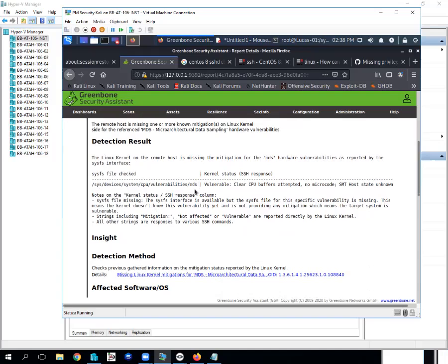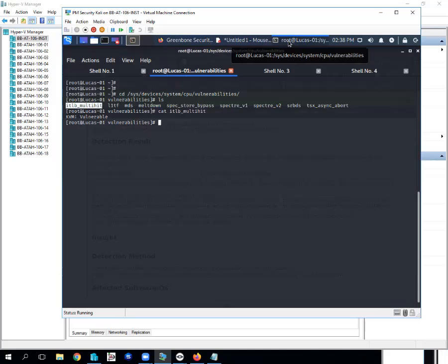If there's a file called MDS, and there is a file called MDS, and if it contains the words vulnerable, clear CPU buffers, attempt, no microcode, SMTP, host state unknown, if it contains that, then you're protected. The kernel knows about that exploit and it's actively protecting you. So those are in there.